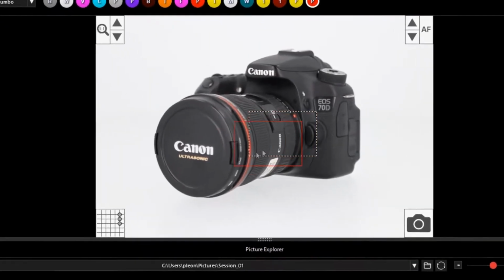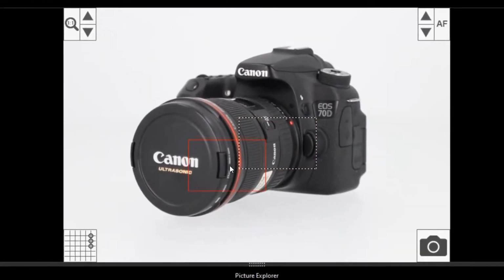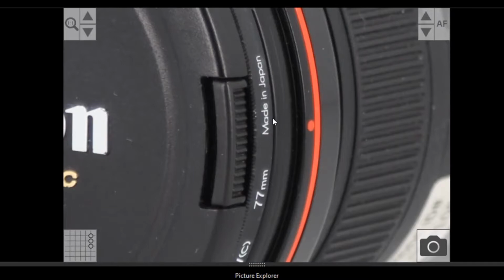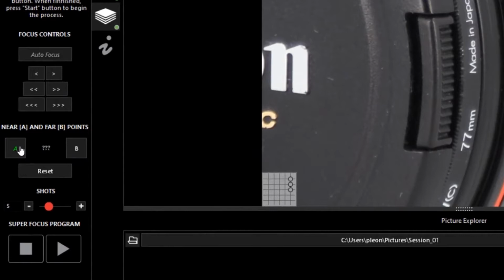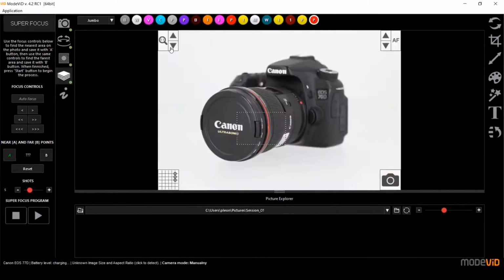Using this focusing rectangle, I'm going to drag it over here, as I'm guessing that this will be my first point. So I'm going to focus, and this will be my point A. I'm going to zoom in just to make sure that this part of the image is in focus, and this is going to be my point A. Now I need to drag the focusing rectangle over here, as I'm guessing this will be my point B, which will be the last focusing point.